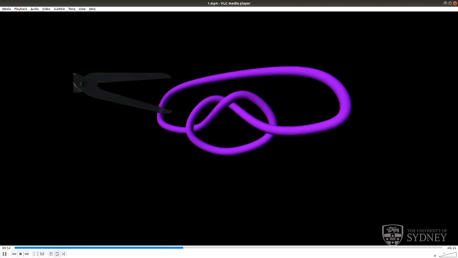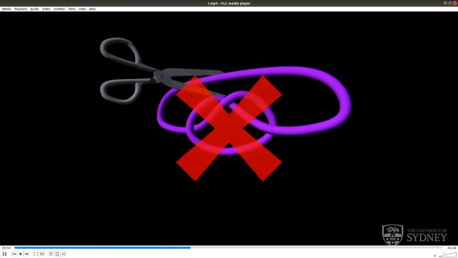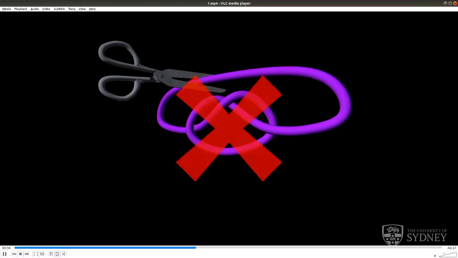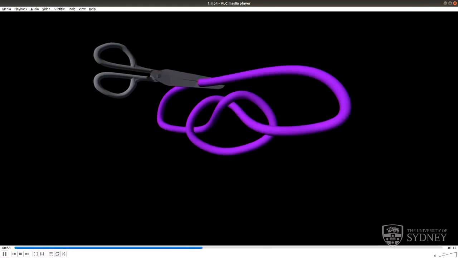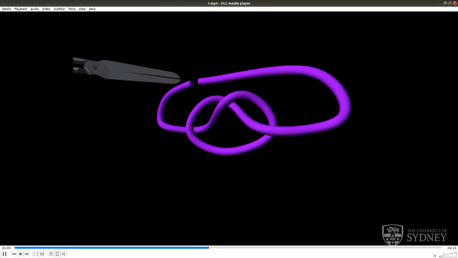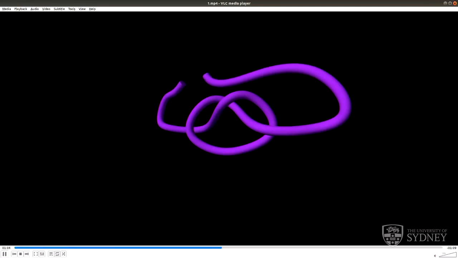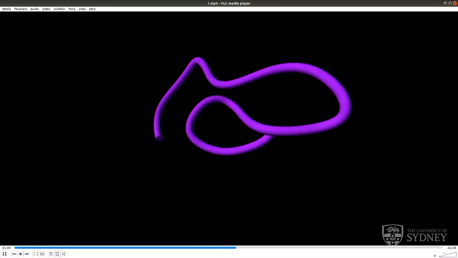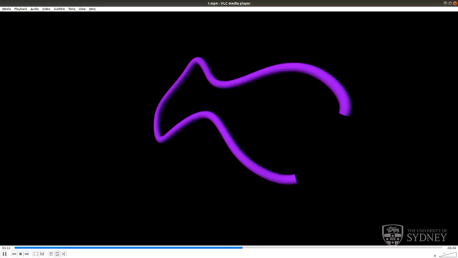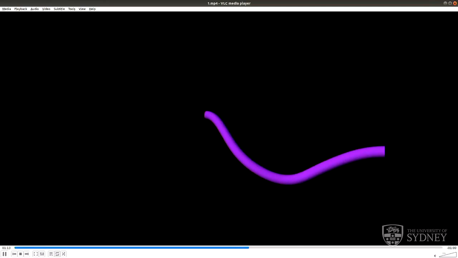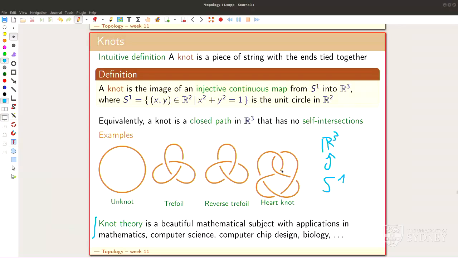And in topology, we're not allowed to cut it open. Obviously, if you would cut it open, you can undo it. But otherwise, you're free to do any operations on those knots that you want to do. So if I would be very drastic and cut it open, you can undo the knot. You're allowed to do anything else to the knot, but you're not allowed to cut it. As you can see, I can just undo it in this case. Okay, so the video is a little bit longer, but let's cut it here. Well, that's the idea. You study kind of knotty things in space.